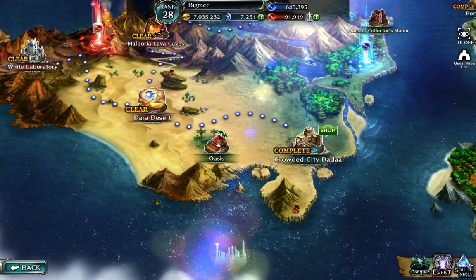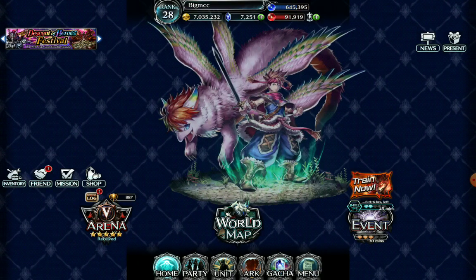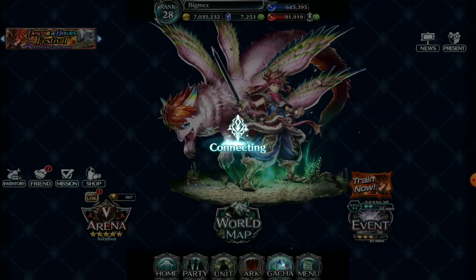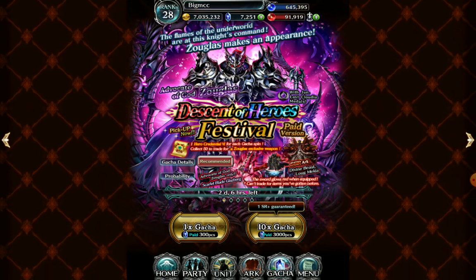I fought the boss and beat it on recording, and unfortunately, after I did that, I went back to the main menu so I could discuss Zouglas, and I'll explain what happened when I got there. Hopefully it doesn't happen again. I just think that maybe my tablet overheated or something, and it just wouldn't do it. So let's talk about the character and his banner, and hopefully it works this time.